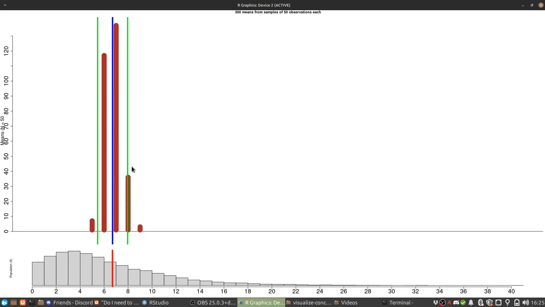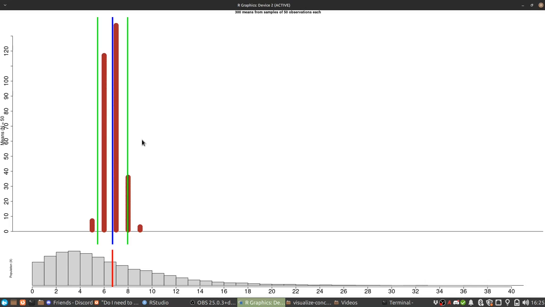Takeaways. The sampling distribution of the means has less variability than the underlying distribution. In other words, it has a smaller standard deviation. How small? Precisely the original standard deviation divided by the square root of n. That's how much smaller. Bigger n, much smaller standard deviation. So a sample size of 100 gives a lot smaller standard error of the mean than a sample size of 10. So you can fix lots and lots of problems by having increased sample size. So you can get much more precise estimation.